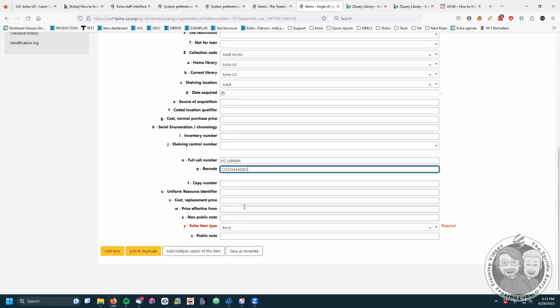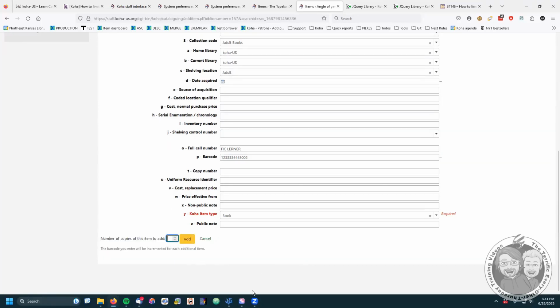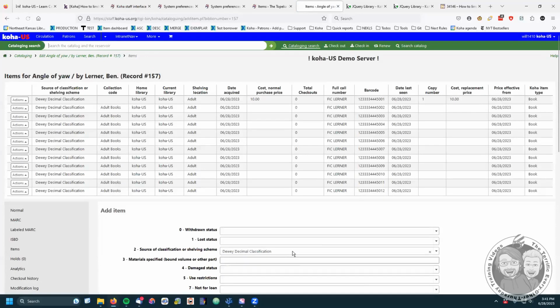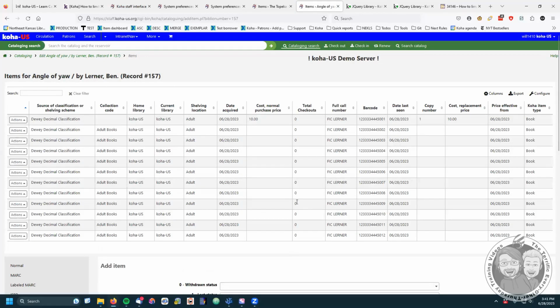And it's got all the things I need to have in it to add it. And I'm going to click on add multiple items. If I try to add 11 and click add, I'm going to get this warning that says, please select a value that is no more than 10. So I can add 10, but I can't add 800,000. And so there are my 10.